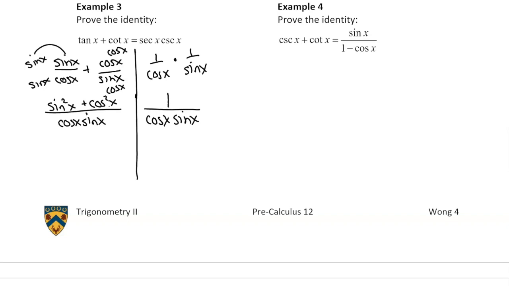And there is. We have a Pythagorean identity on our top left here where it says sine squared x plus cos squared x, because we know that sine squared x plus cos squared x is equal to 1. And so if you replace this numerator right here with a 1, we now have them balanced, and we can say that we've proven that identity.